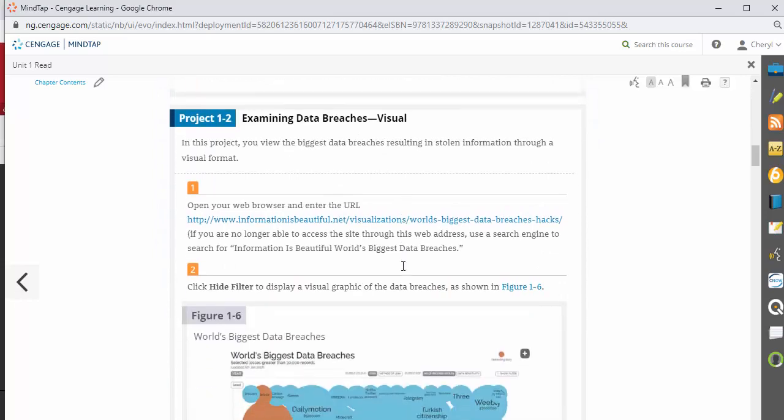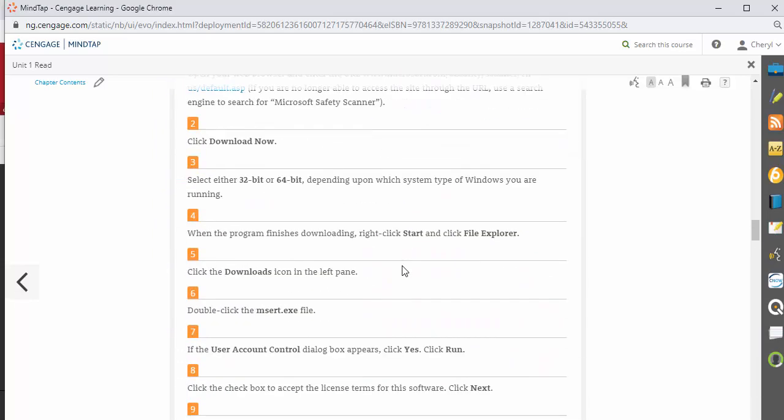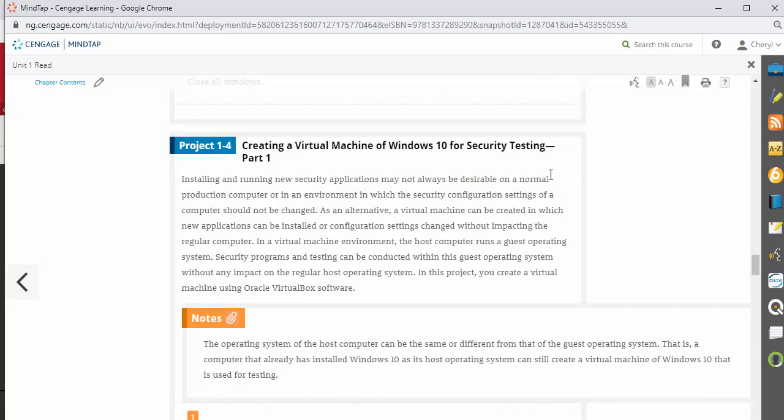For example, here in Chapter 1, you're going to do Project 1.4. You're going to create a virtual machine of Windows 10 for security testing. Now, I have you do this because many of you don't like installing software on your own computer.